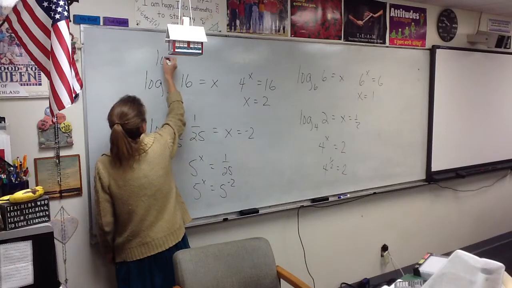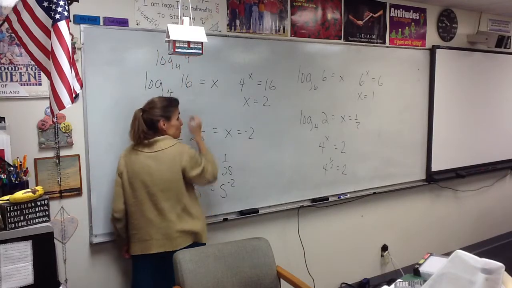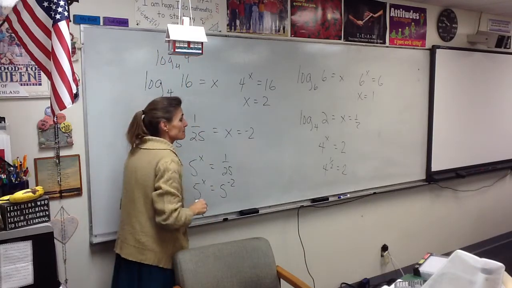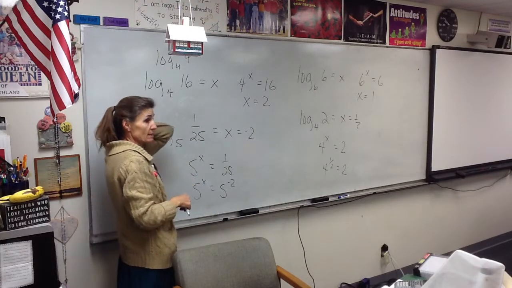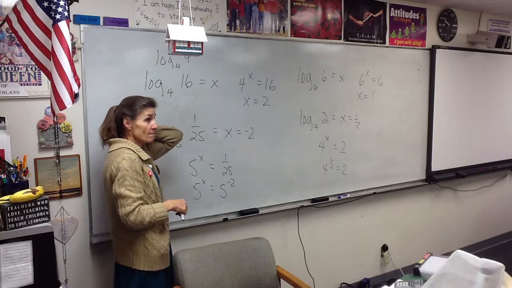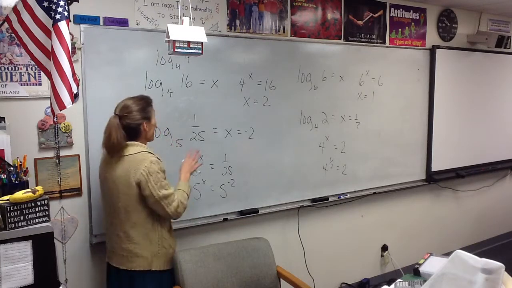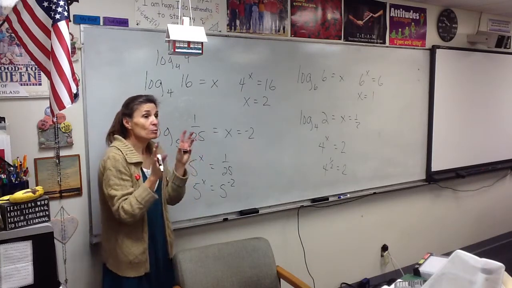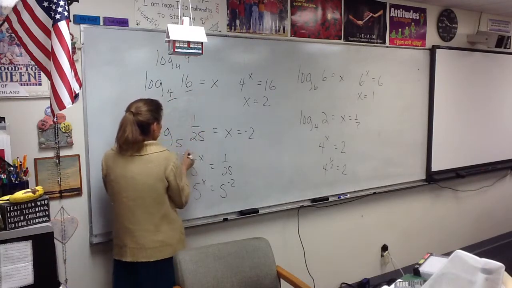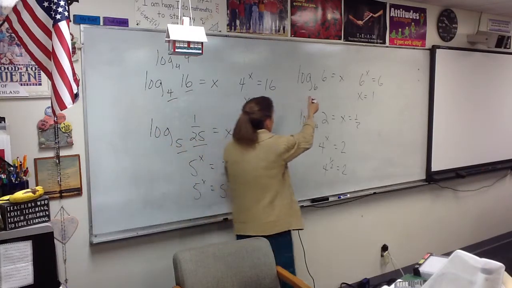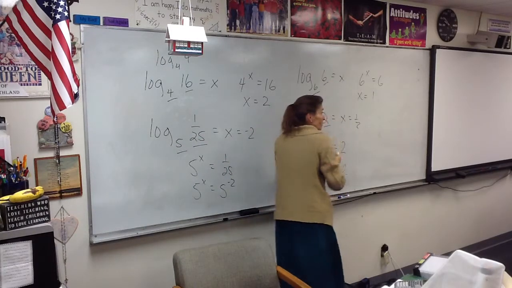You could say log base 4 of 4 squared. Is that what you mean? Yes. Absolutely. You could actually do that with all of these. It's just a little bit tricky, some of them. Okay? Now, that is cool. But the reason this worked, you guys, is because there was a special relationship between all these pairs of numbers.